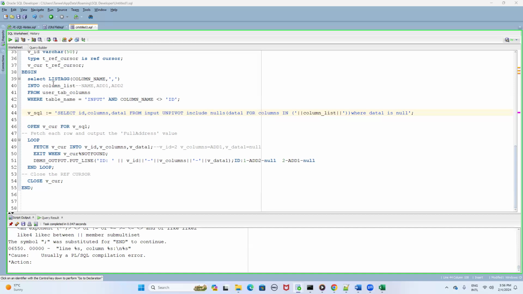Even though this is generating it, you have to concatenate it. We are telling the SQL engine to please concatenate all these values and then use it here. You are thinking that this is already separated by comma, so I can directly write column_list. But no, you have to mention that you want these values concatenated. And because you're using this concatenation, you have to keep it within these inverted quotes.